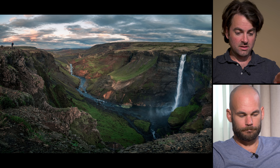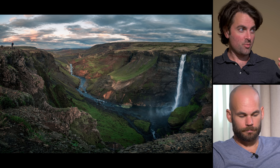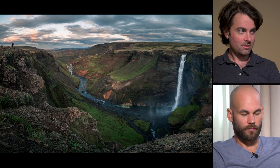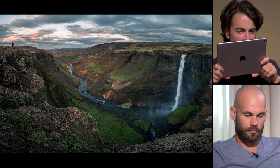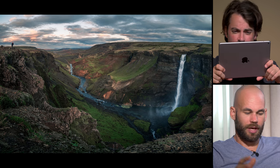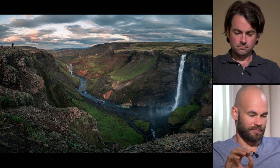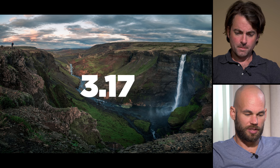If he's not, and this is your buddy, I would say you'd want the tripod legs to all show up, and you'd want some guy who looks more stoic, and you'd want to tweak the way that he's positioned in there. But what, you're suggesting just desaturate the hat to a different color? Yeah, I don't know. It's just that one little red spot kind of draws my eye to it. But community likes it, 3.17.